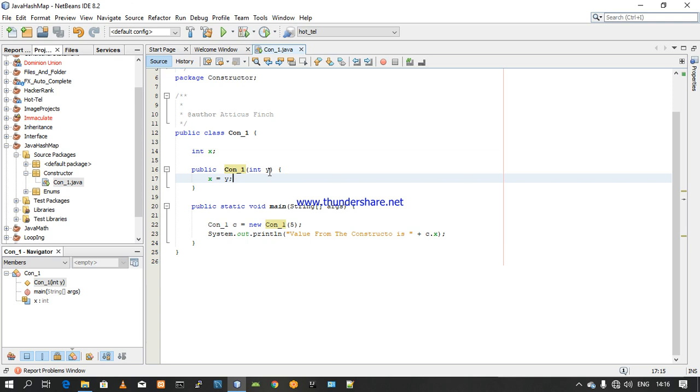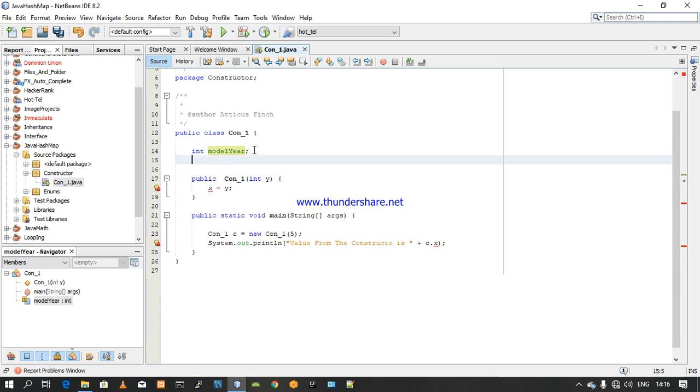Okay, so I can change here to be int model year. Okay, model year, and then I will pass another data type of string and say model name. Okay, so something like that, model name.